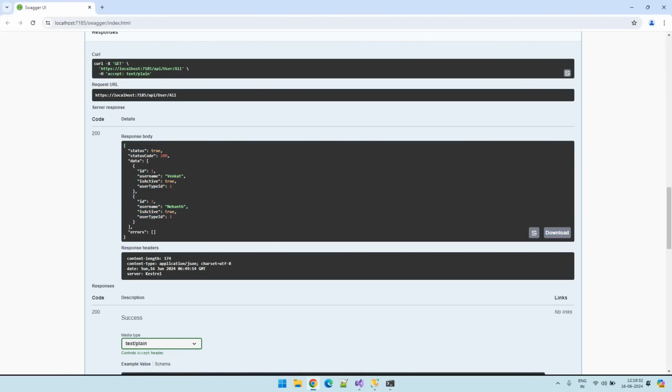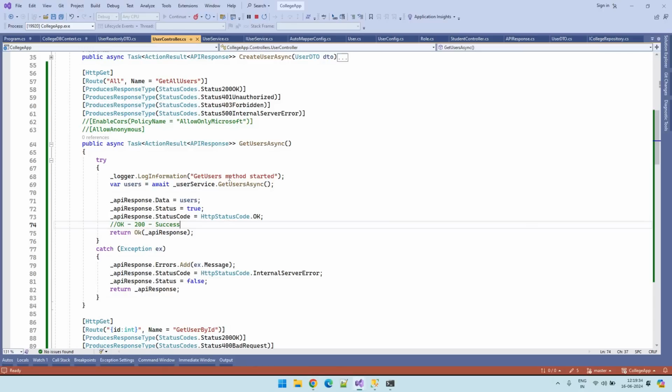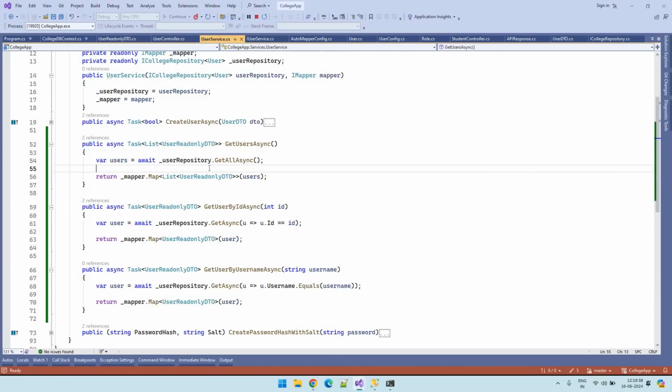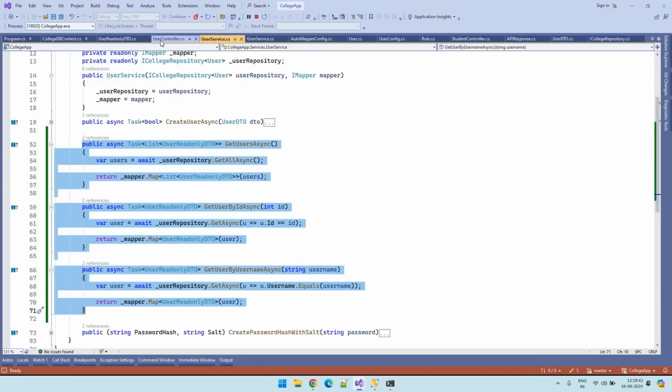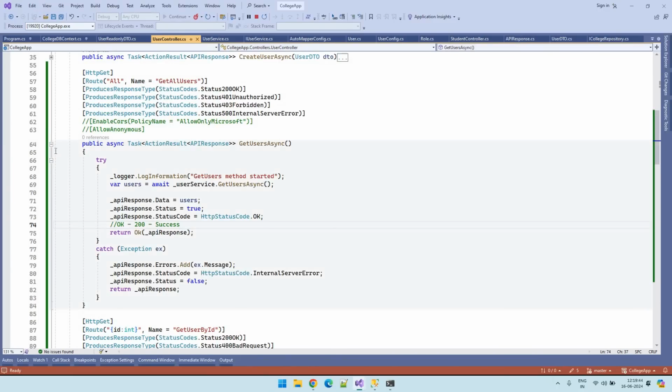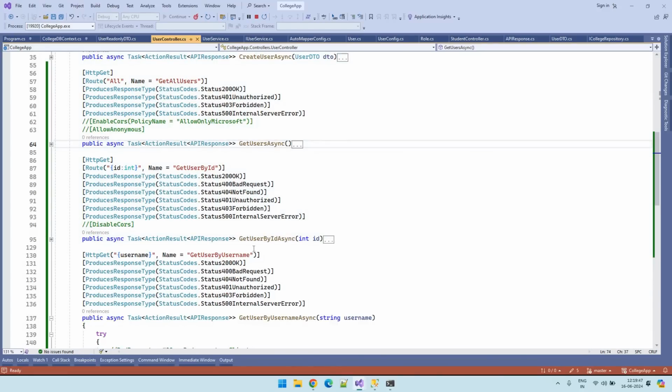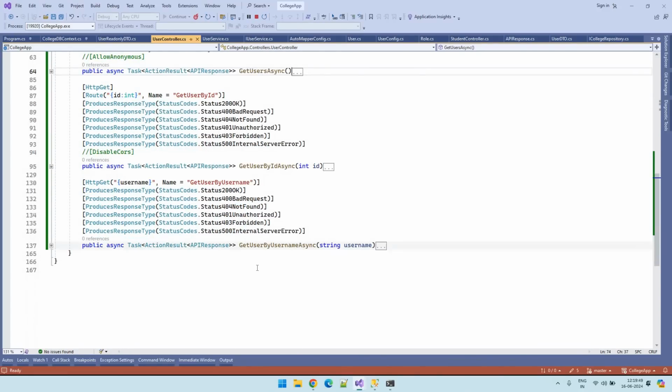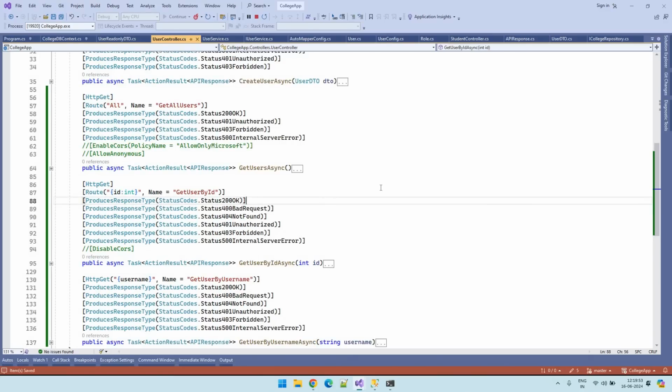So this DTO is created only for reading the response. So this is how we can implement 3 different endpoints. First one is get all users, second one is get user by ID, and third one is get user by username.